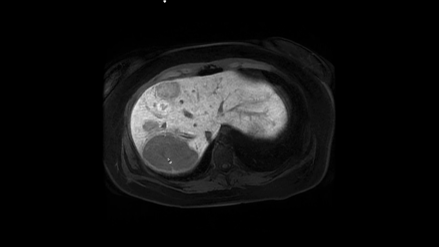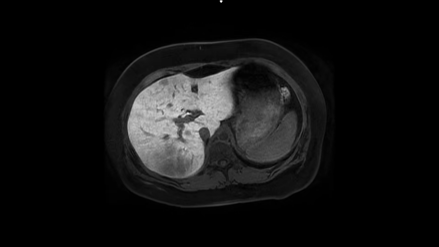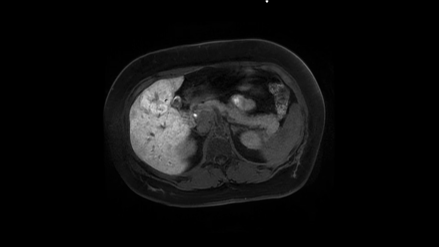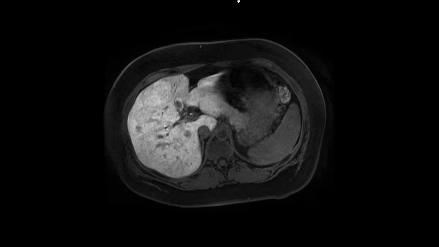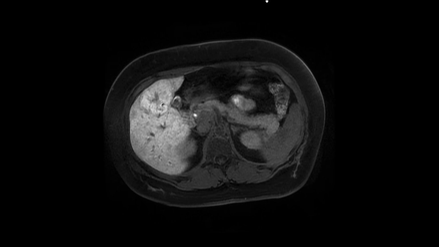But these lesions here are predominantly mostly adenomas, especially this large one posteriorly. This lesion here, more inferiorly, is more confidently an FNH, or focal nodular hyperplasia. The taking up of EOVIST alone does not make that determination. Certain types of adenomas, like beta-catenin and inflammatory adenomas, can take up EOVIST, but the fact that this has relative isointensity to background, its pattern of arterial enhancement, its T2 hyperintense scar, as well as its marked retainment of EOVIST in the hepatobiliary phase are all in keeping with this being an FNH.